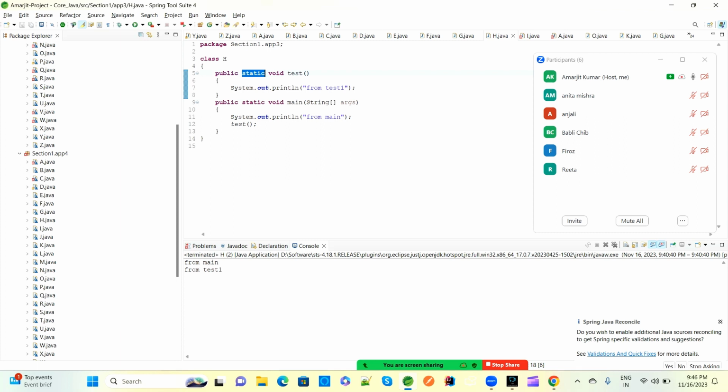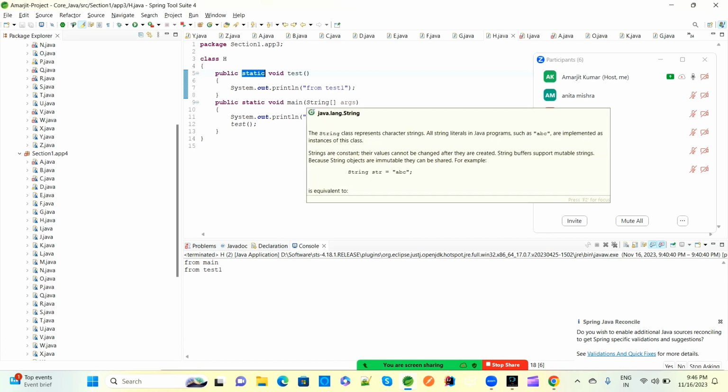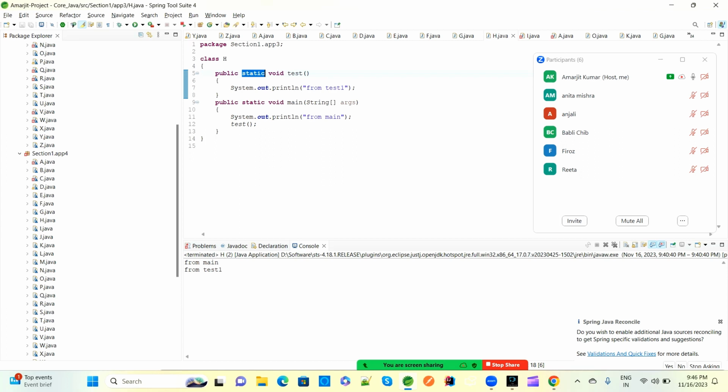So you can go through the static block, static method, and static variable. What is a static variable, what is a static block, what is a static method, how we can call static methods and all. Just go through the tutorials point for these basic theoretical details.